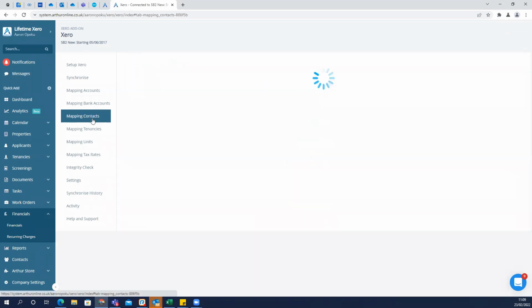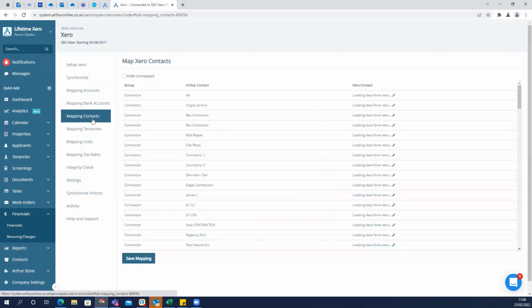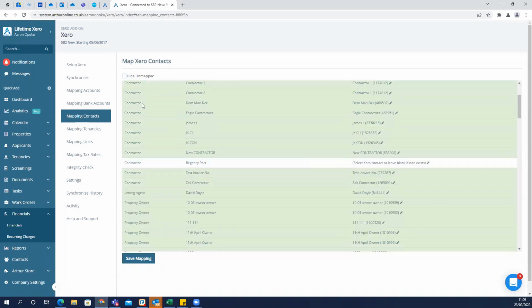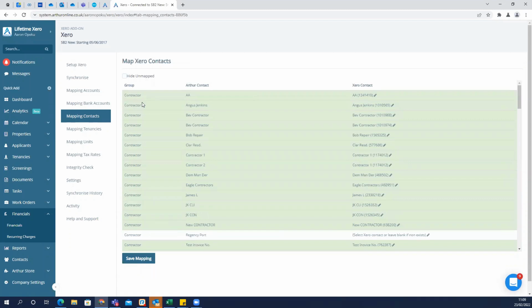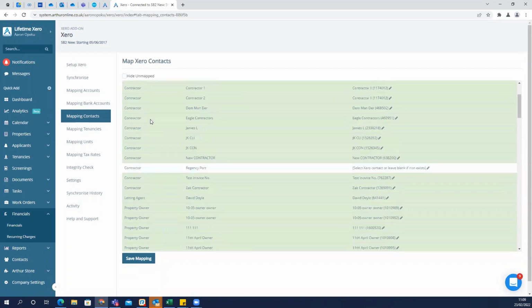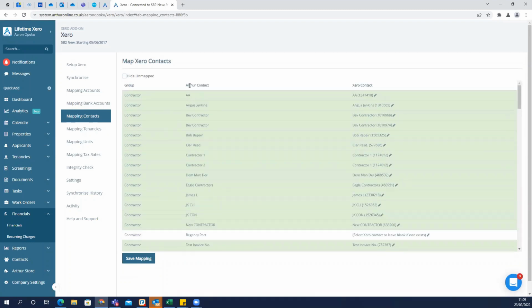And for mapping contact, the contacts in Author basically mean the contractors, property owners, letting agents, and so on. They will have an Author contact and a Xero contact.